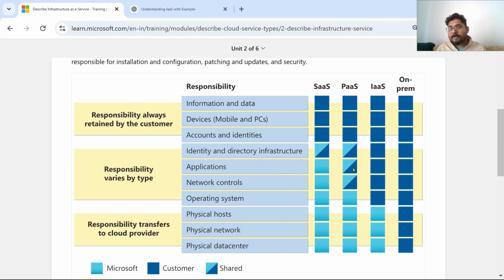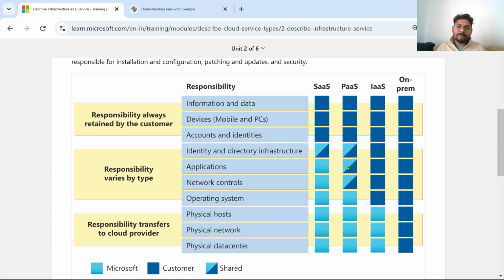Applications, what comes to your mind? The middlewares: .NET, Java, Python, Node.js, all these things which are required to run an application. When it is IaaS, you install it and you manage it. Which version of .NET you need and all that, you manage it. Security patches, you have to manage everything. Any application software you want to install is your responsibility, like SQL database, MySQL, whatever you want, you install on the IaaS.